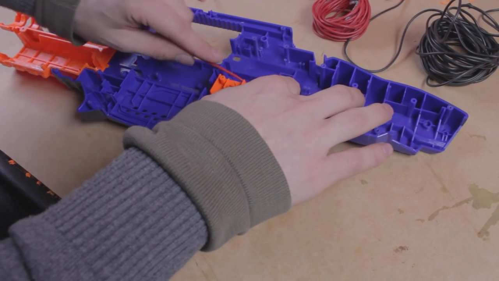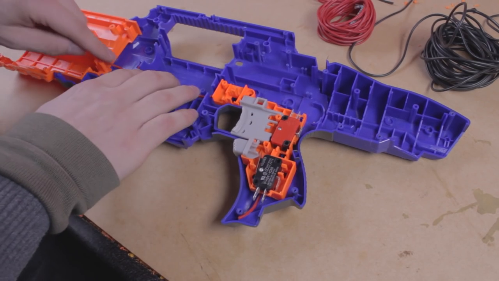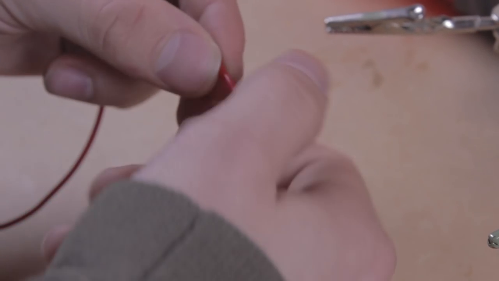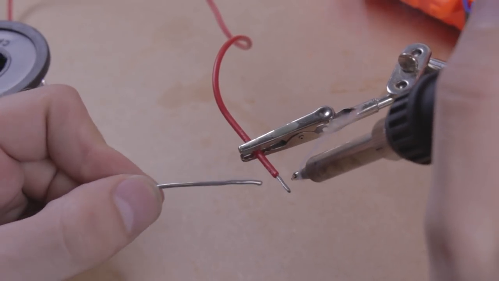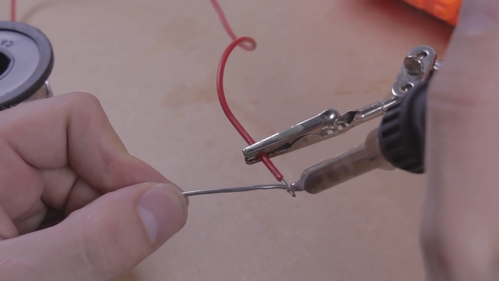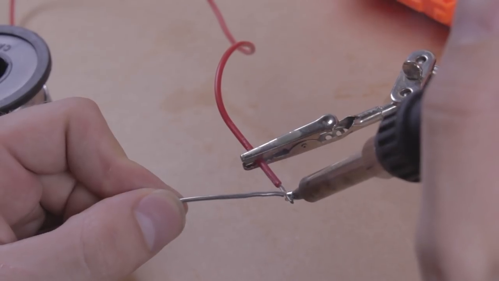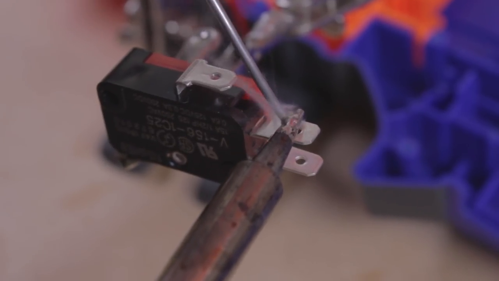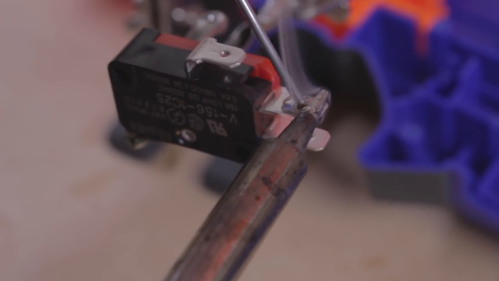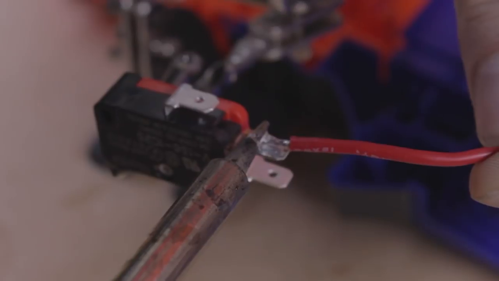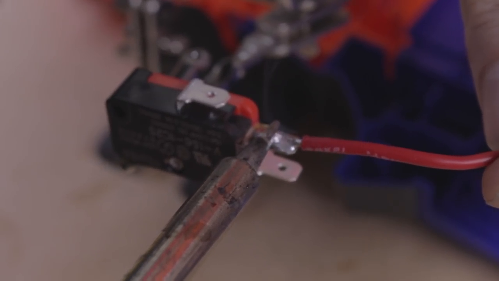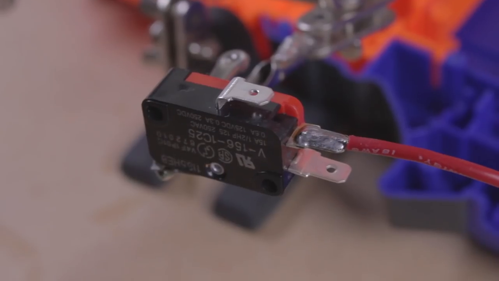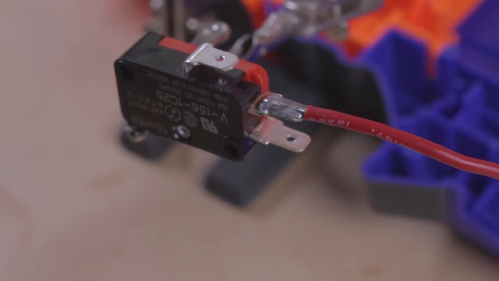We will start with the positive lipo plug wire. To get the right length, lay out the wire in place and snip it with a bit extra. Strip the wire and twist the strands together. To tin the wire, melt some solder onto your iron, place it against the wire and melt the solder into the wire, not onto the iron, when the wire heats up. Repeat this process for the switch tab, heating the tab and melting solder onto it. Join the two by melting the solder together. And like me, try to limit any movement of the wire when it cools. If the join looks frosted or crystallized, it's a bad connection. Reheat it and try again.